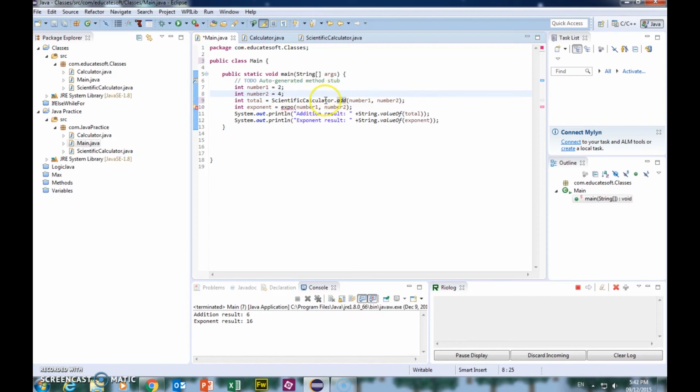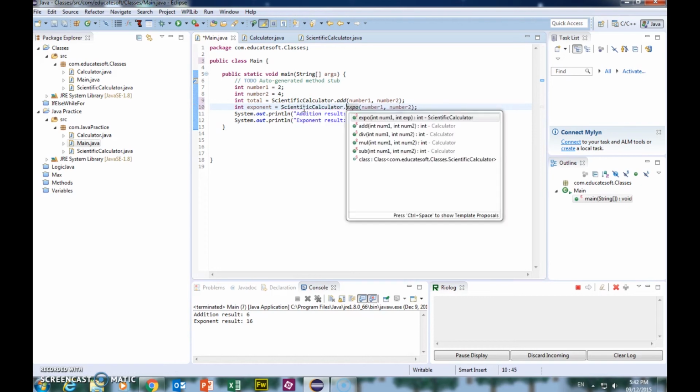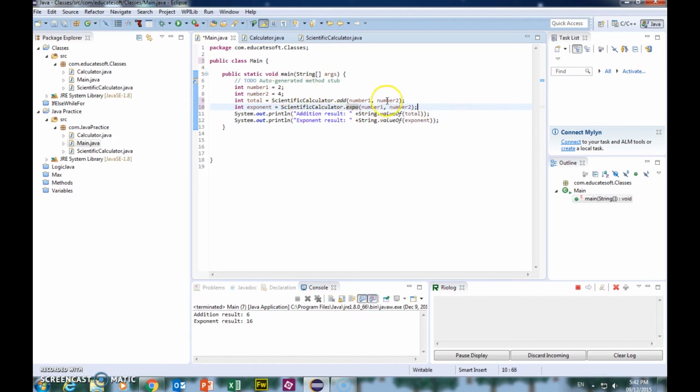It can grab that scientific calculator is extending our calculator, so that is fine as well. Scientific calculator dot expo, and that's extending there, and that works just as well. We know that that scientific calculator is specifically extending that calculator class that has the add function in it.